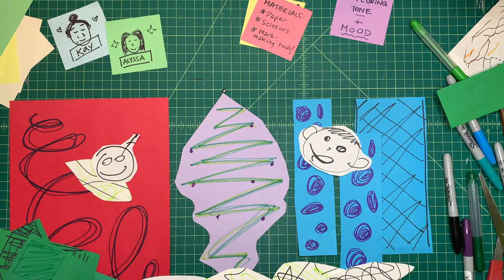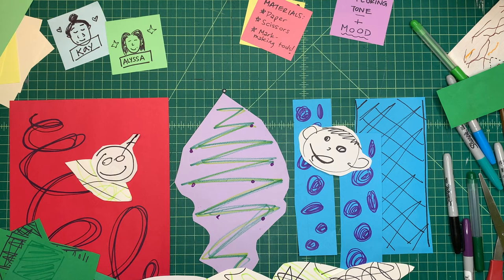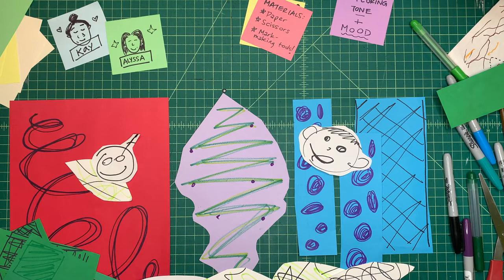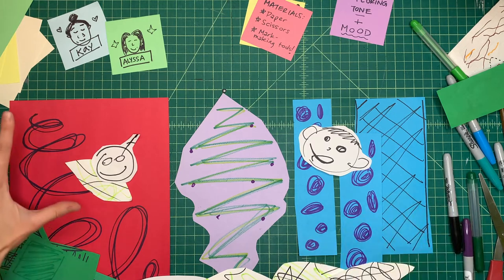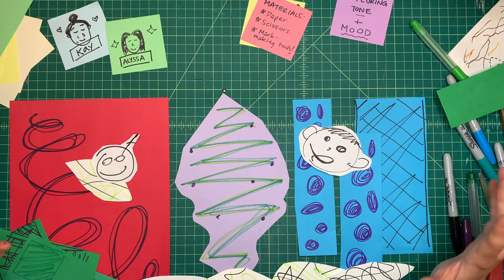Does this place suddenly, although I've used the same materials, feel fun and exciting, like an amusement park with different colors, and all of the different things that you can climb and ride are in bright, vibrant colors? Or does it feel really intense and overwhelming because I've used such a different variety of color, and perhaps it feels really overwhelming and chaotic?